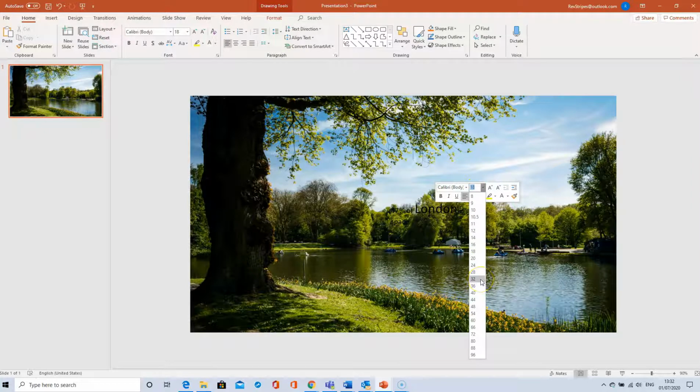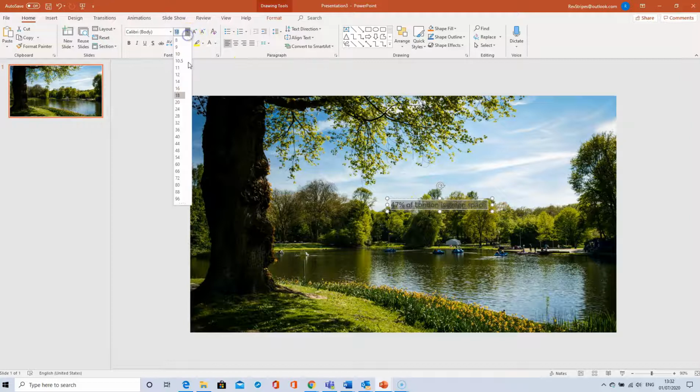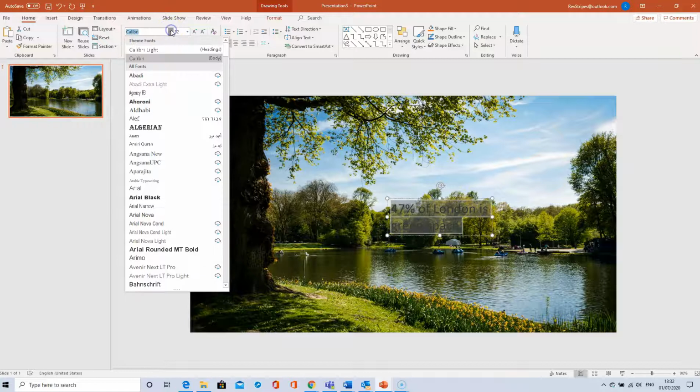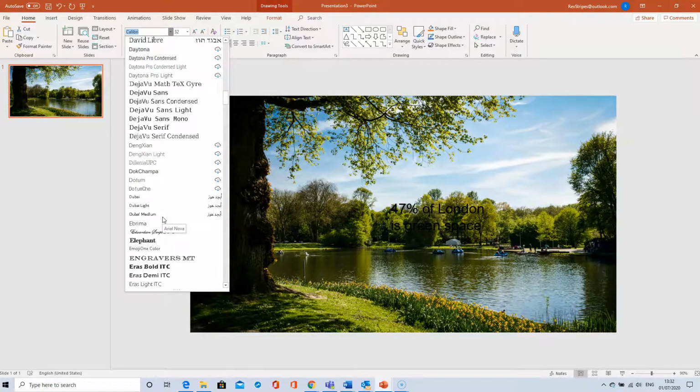And I have a drop down here. I can change the font size, and I can also do that in the Home menu by highlighting all of the text and going into fonts and changing the size. I'd suggest 32-point font is a minimum size to think about in PowerPoint. I can then choose my text.